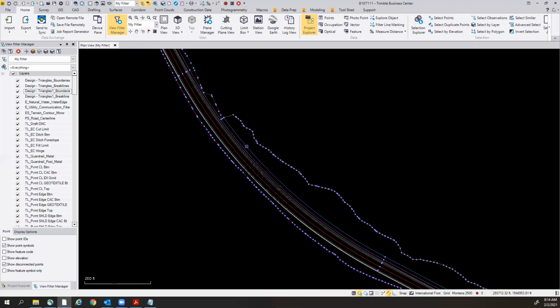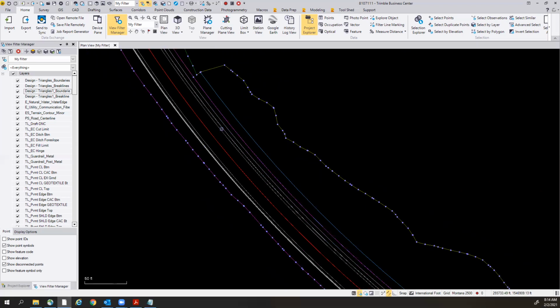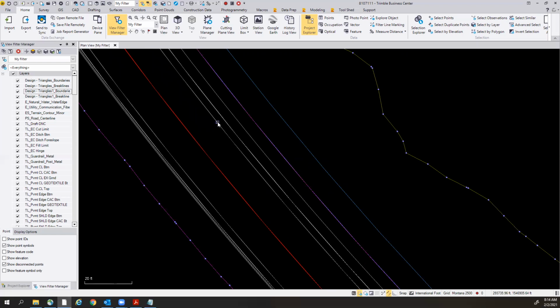It's really hard to identify where these duplicate lines are from the top view. If we click right here, there are 3 lines here, but I don't know if they're at different elevations and we need to keep all 3 of them, or if 2 of them are overlapping and we need to get rid of one. I just can't tell from the top view. So I've found the easiest way to handle this is to go into an actual 3D view. And that's really easy to do in TBC. All we have to do is go up here on the home ribbon and click 3D view.